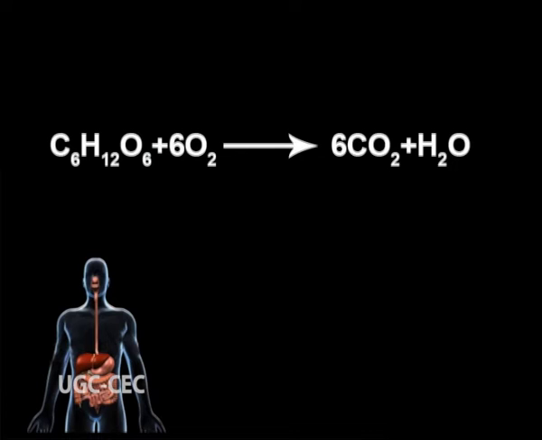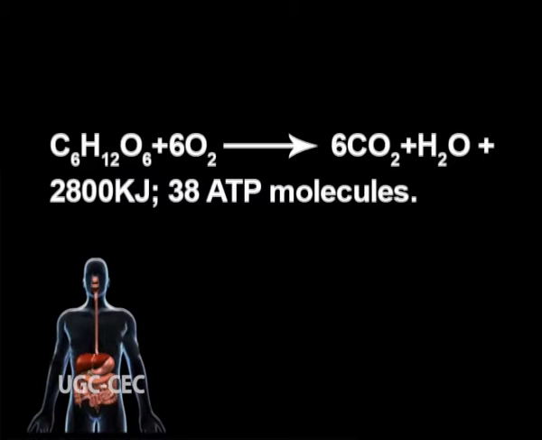water. Such type of respiration occurs in higher organisms like plants as well as animals such as mammals, aves, fishes, etc. In animals, the muscles need oxygen and glucose to respire aerobically and produce the energy they require. These are carried to the muscle via the blood. Glucose, upon oxidation with 6 molecules of oxygen, produces 6 molecules of carbon dioxide, water and about 2800 kilojoules of energy. At the same time, it releases 38 ATP molecules.